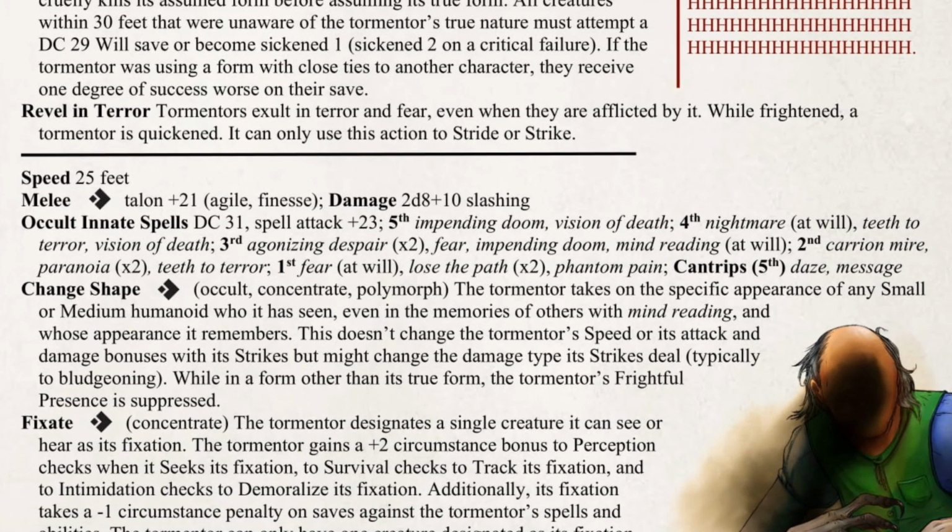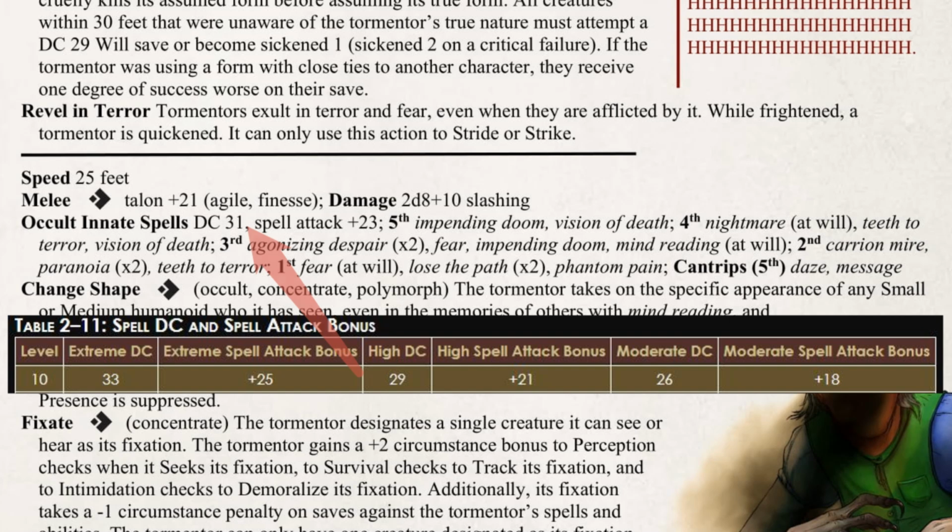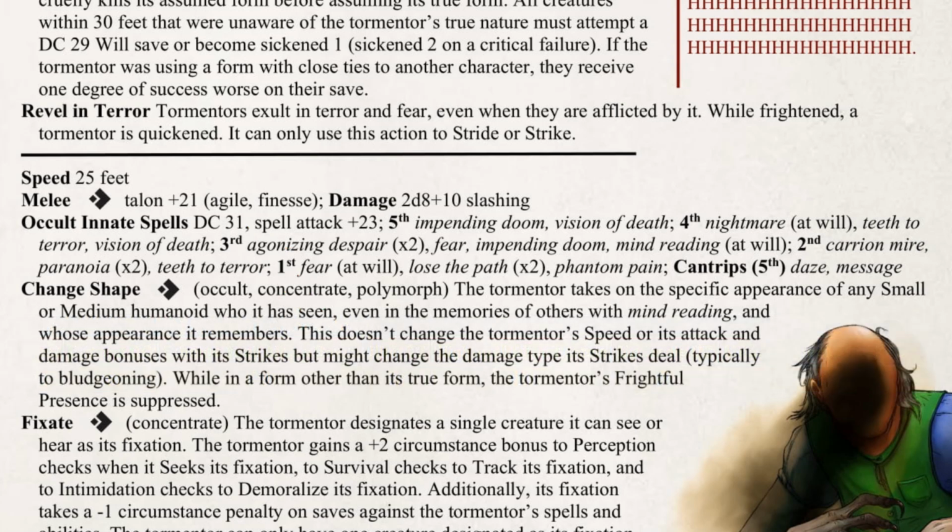For its array of innate occult spells, I used a DC value in between high and extreme, keeping in line with the suggestions of the spellcaster roadmap. I also kept to a theme with the Tormentor spells, placing a focus on fear and mentally damaging spells.